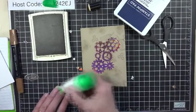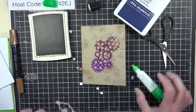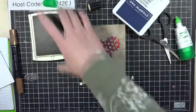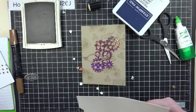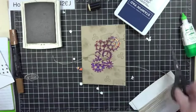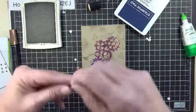And so again, this is gonna go on with a little bit of the green glue. Not very much, don't want to get carried away. I'm gonna lay that on there. And then the next step, I'm gonna actually come in with some linen thread. So I'll just cut some off, just enough, about 12 inches, maybe a little bit more. And then wrap this around three of my fingers.